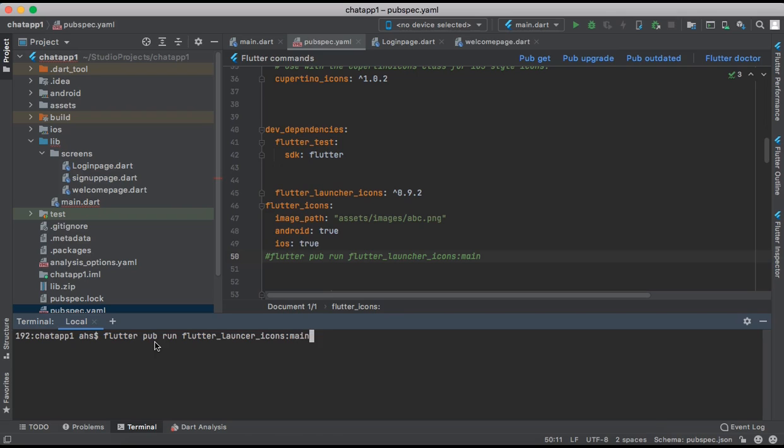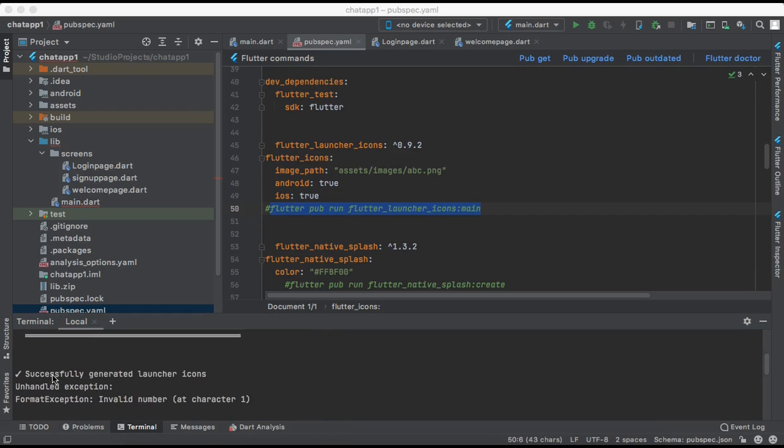Let's press enter here. When you run it, you can see the icons are generated successfully. Then it will be changed on Android and iOS, as we said here.